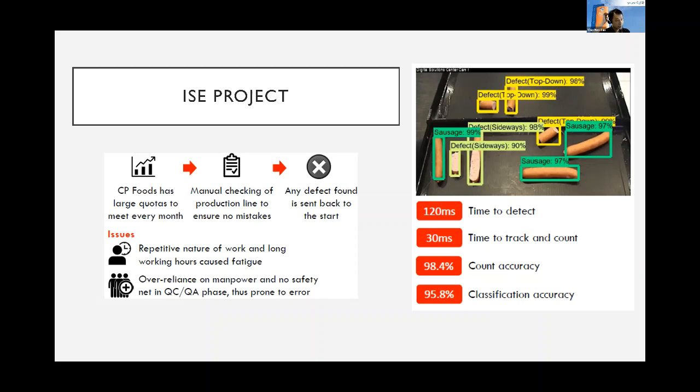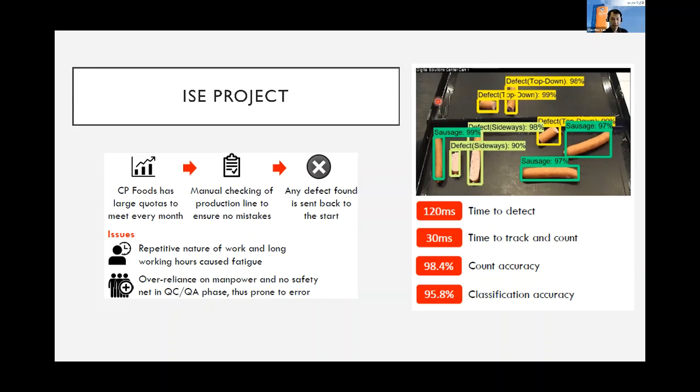So let me just very quickly share with you one project that our students have done, and that will be a good motivation for what we're going to be sharing with you today. This group of students were attached to one of the food manufacturing plants. This manufacturer produces a lot of food products. One of them is sausages.